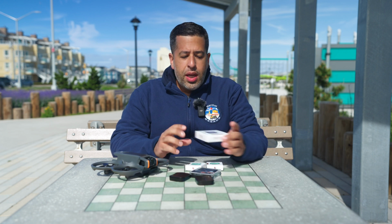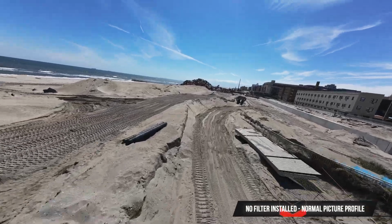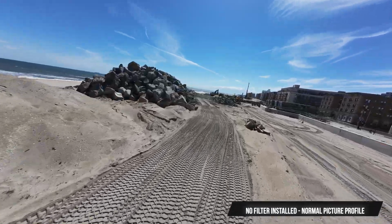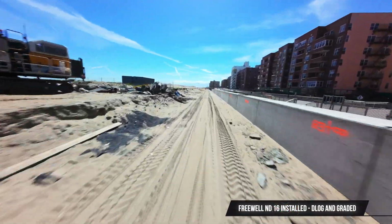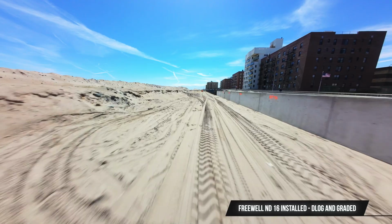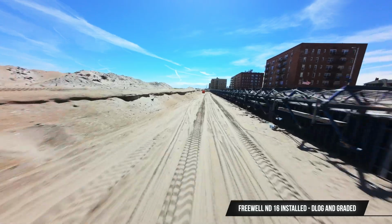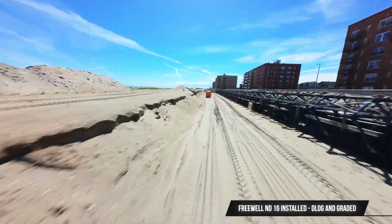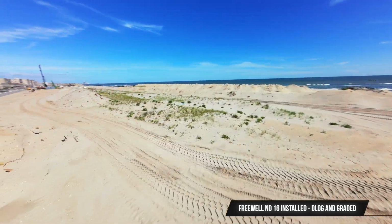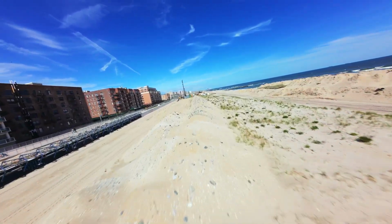So in today's example, I used the ND16 here at the beach, and I did 2 different flights. I did my first flight without a filter just to see the difference in quality. Then for the second flight, I went ahead and installed an ND16. I think I was borderline between an ND16 and ND32. Sometimes the ND32 is going to be too dark, and in this case, the ND32 was too dark, so I landed, and then I switched over to the ND16. And the ND16 was at +1 EV comp. So as long as you know how to color grade, especially if you're shooting in D-Log, that's not a problem. You can always lower the highlights ever so slightly and achieve that cinematic video.